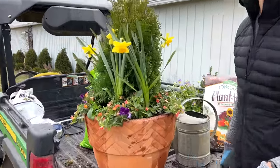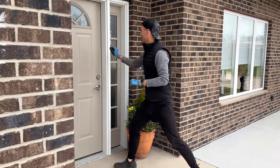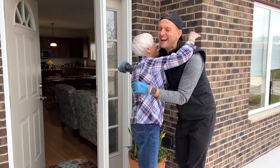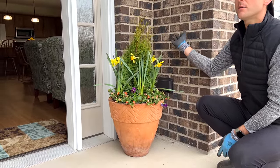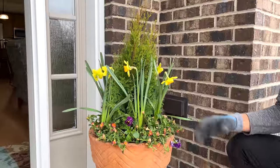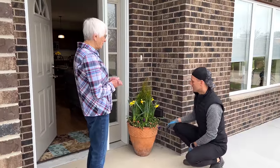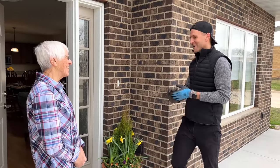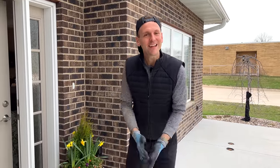I think we should knock on the door and see if grandma's home. Hi grandma, I wanted to show you the flower pot I made. This year I did it a little different — the daffodils won't stay for a long time, but then we have an evergreen that will just be there all summer and can even probably stay through the fall and winter if you'd want it to. Then these annuals — the pansies and the calibrachoa — will start growing and getting bigger, so it'll really fill in. It's a good birthday present for my 85th birthday! I think that worked out well — grandma liked it and it looks good there. It's pretty easy to put a pot together and it can be a pretty good present too.